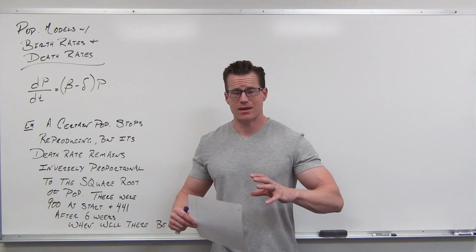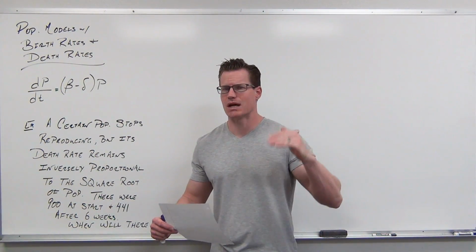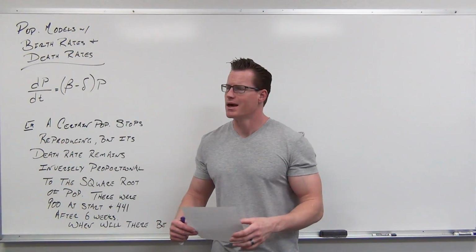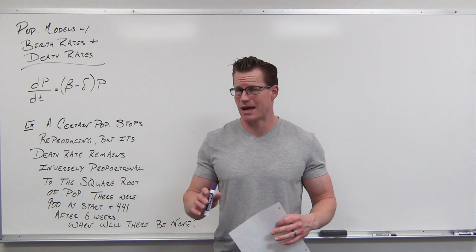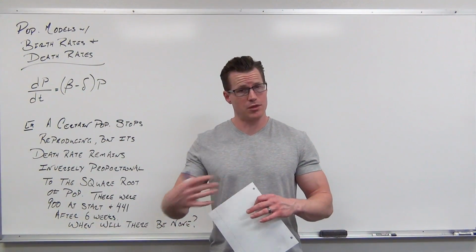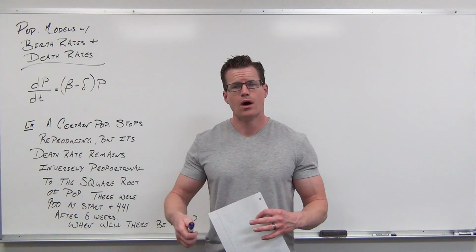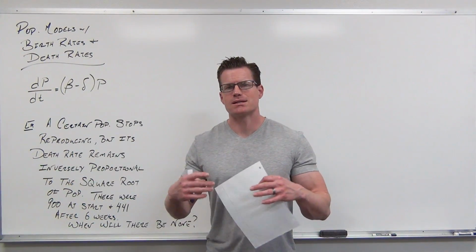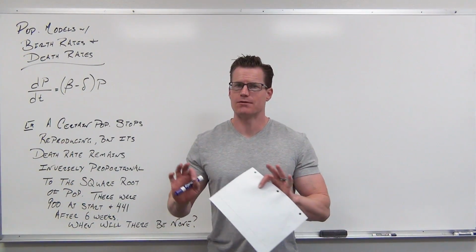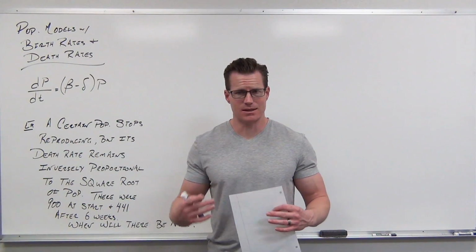The way this is structured is we did all the theory and then we did some basic examples. Now we're going to go a little bit more in depth. I'm going to show you how birth rates and death rates play into differential equations, because we haven't really done that yet. We did the theory behind it, but we haven't done any hardcore examples. So we're going to talk about that right now. I'm going to give you 3 examples on how to set up a differential equation when you are given birth rates and death rates, because honestly that's the hardest part. It's just setting these things up.